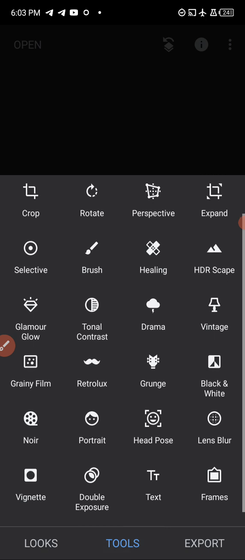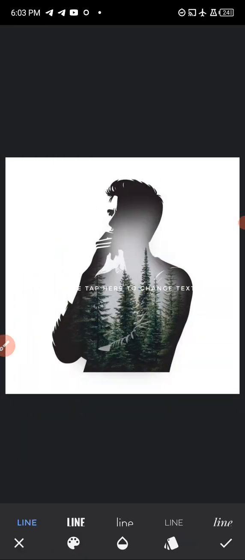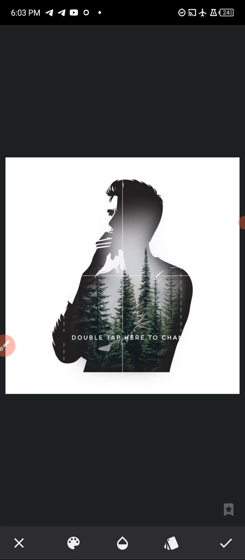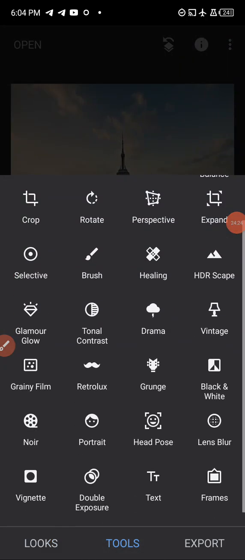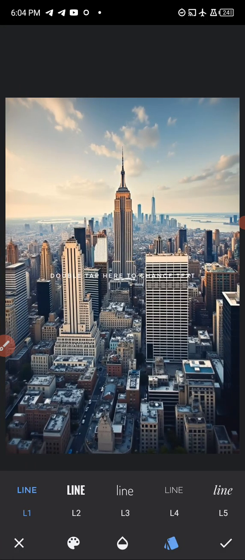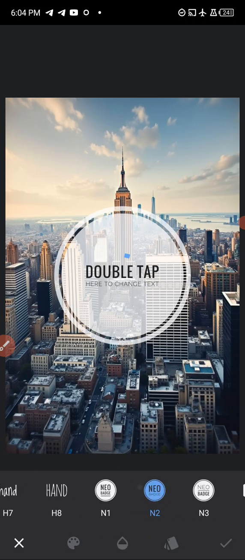The next tool we have is the text tool. The text tool, if you see here, you can see it has different. Anyway, I'm gonna change the picture for this. Alright, so this is the next one. The next one we have is the text tool. So now the text tool is empty. We have different lines, different colors, different types of style you want. You can pick any style of your choice.